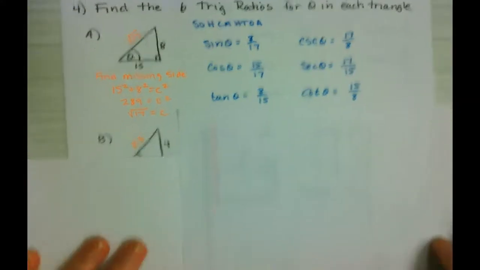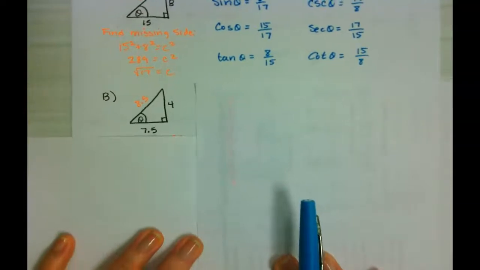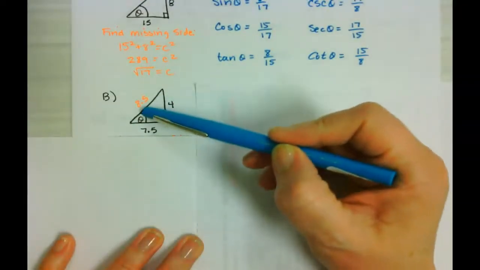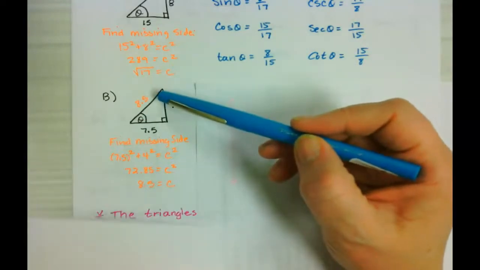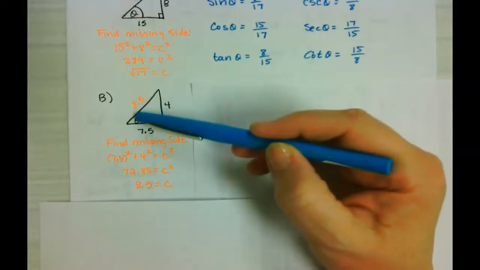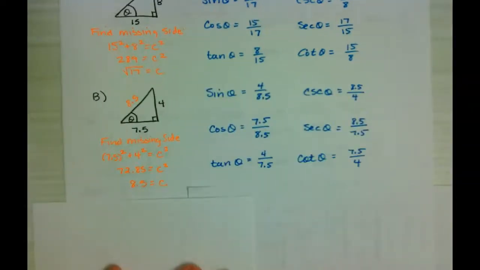There's another triangle in this section. If you were in class, I don't think we actually did the second one, but it's here if you need another example. Again, we were given all of this information, but we were missing the length of a side. So then we did the Pythagorean theorem. And once we did, we knew that the length of that side was 8.5. And then we could go through and do all our ratios again.